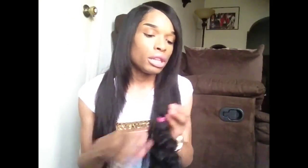They're actually very short. In some of these two bundles, they don't even have any. I mean, if they do, it's very minimal. My hair, if I leave it like this or I blow dry it, it curls right back up. This hair looks like this every time I wash it and condition it.